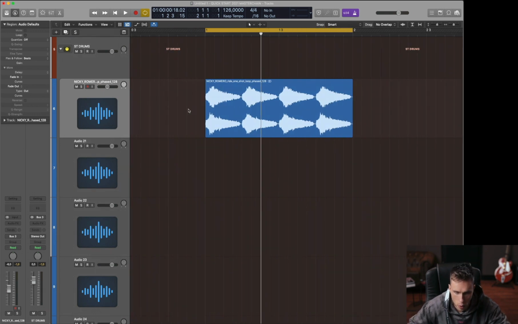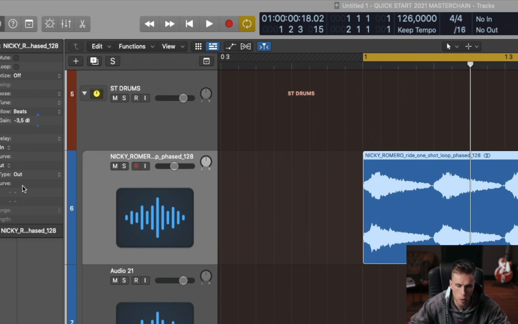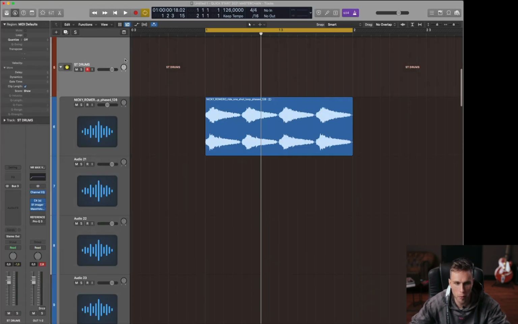A nice little tip also is when you click the sample, you can change the gain at the left side of the region by just holding your left mouse click, and just drag it down or drag it up. For me, it took me 10 years to realize I could do it like this. I just wanted to show you guys. Now I know it. So yeah, we don't have to change this. This is already perfectly fine in place.